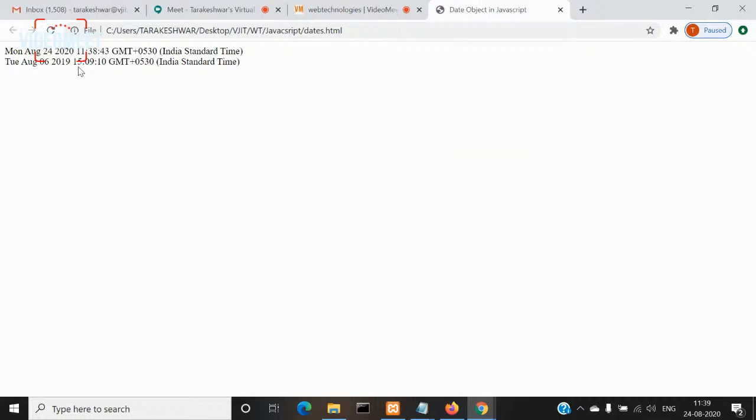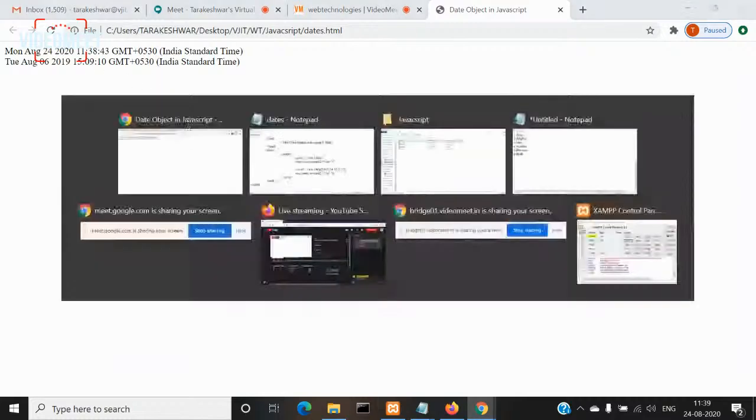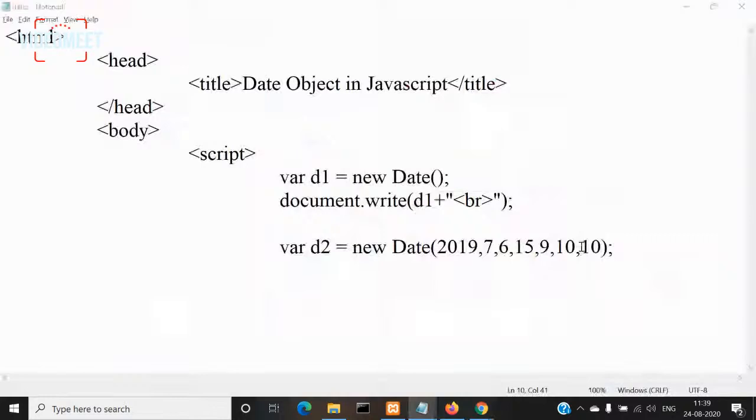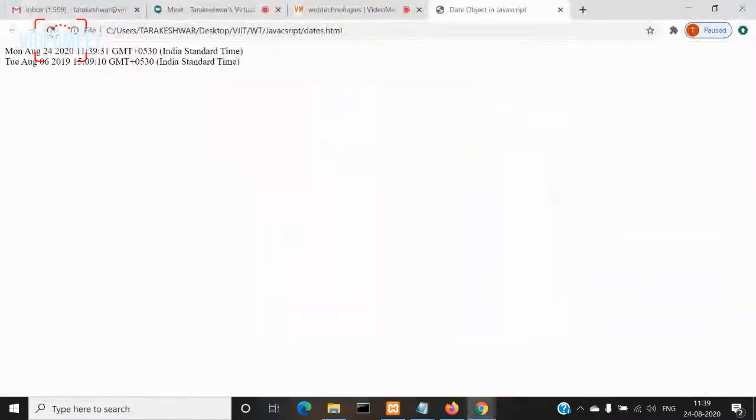The same concept works here in JavaScript for constructors. If you don't mention a value for a particular parameter, the default value will be taken, which is 0 here. Whatever value you give will be taken. If I give 10, it will take 10. So 10 milliseconds will not change the second. If 1000 milliseconds happen, then the seconds will change to the next second.